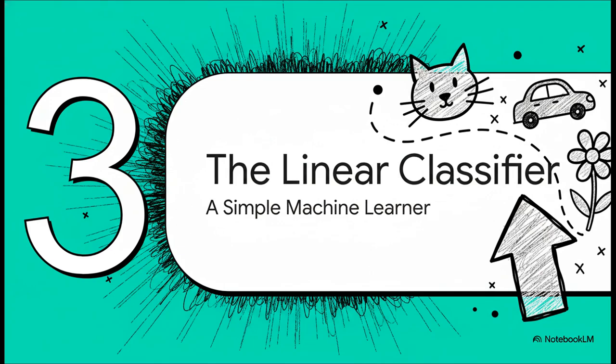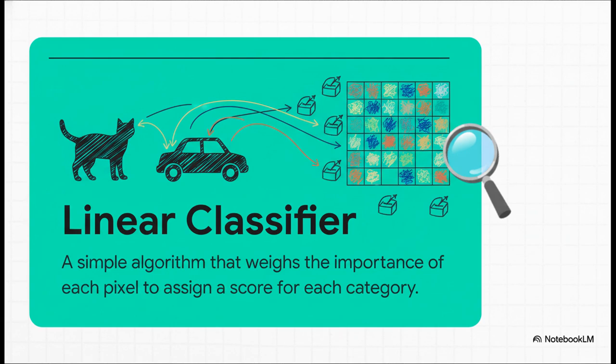So how does the machine actually learn from all of this data? Well, let's start with one of the simplest but most important types of classifiers out there, the linear classifier. Think of it as the very first step an AI takes towards being able to see. At its core, a linear classifier is pretty simple. It learns to make a decision by basically treating an image like an election. Every single pixel gets a vote. But, and this is the key, some votes count more than others. The classifier's only job is to learn the weights, or you could say the importance, of each and every pixel for deciding if an image is a cat or a car.